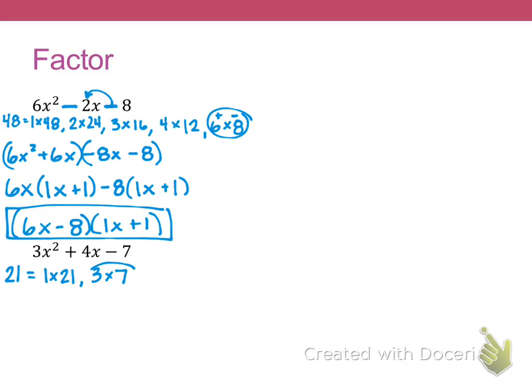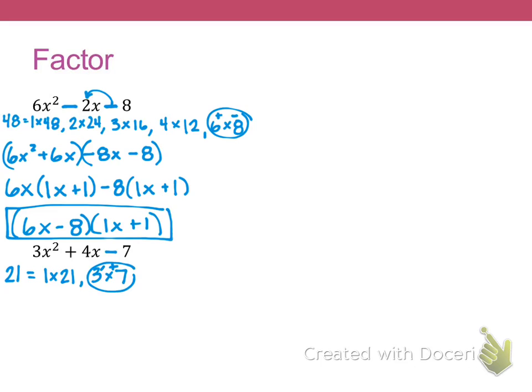Why would you choose 3 times 7, Liberty? Because they subtract together to give me 4. All right, Liberty. Now I've got to figure out, since I know that this is a minus sign here, one of these terms is going to have to be positive and one's going to have to be negative. Somebody tell me which one's going to be positive and which one's going to be negative. Colton? Look at the sign in front of B. What is the sign in front of B? So which term is going to be positive? The 7. The biggest term is going to be positive. And the 3 is going to be negative.